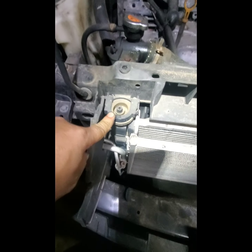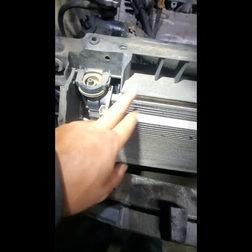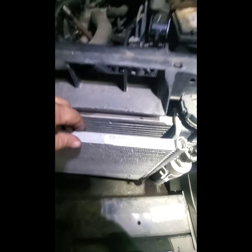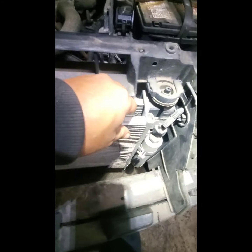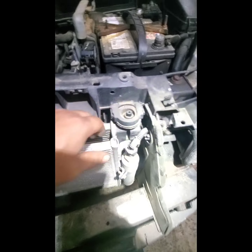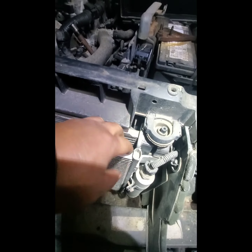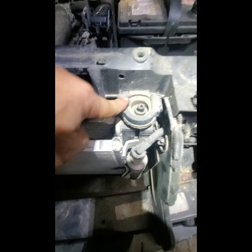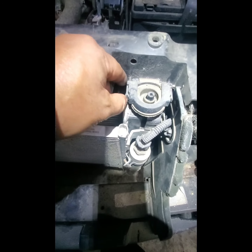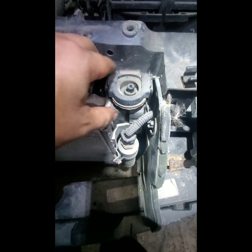Next we're going to take the condenser first. It seems like it just snaps into the radiator itself. So once we take the condenser, then we're gonna have to get this bracket off. There's some kind of locking mechanism in here.